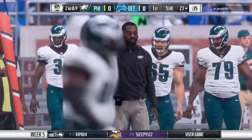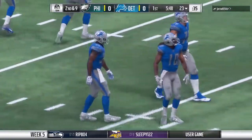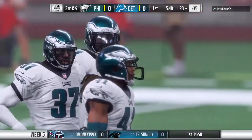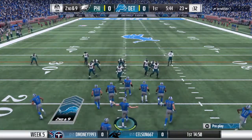Well, if the coaching staff's doing a good job upstairs, they'll file away what they just saw from the defense right there. They sold out to stop that running play. I'd say keep that in mind. They want to try that again, go play action, hit them over the top. And after the play on the ground, that brings up 2nd down here.